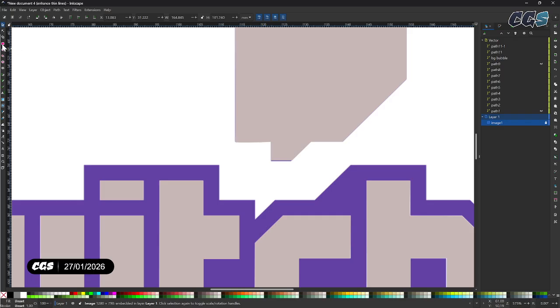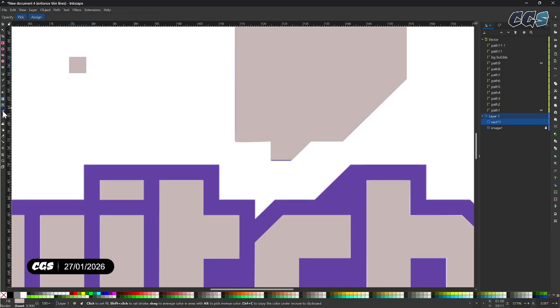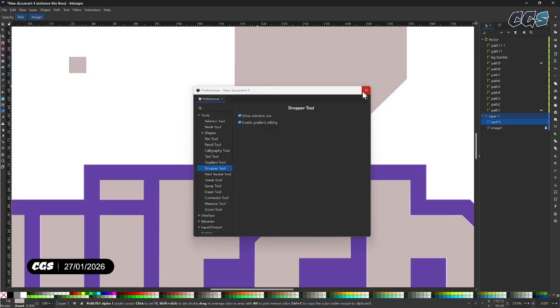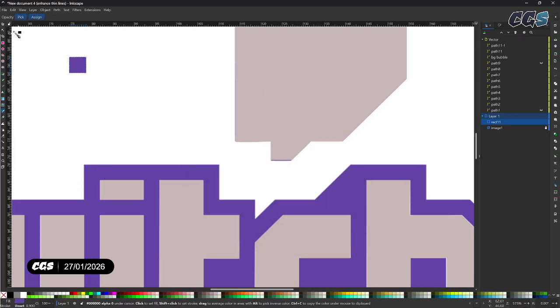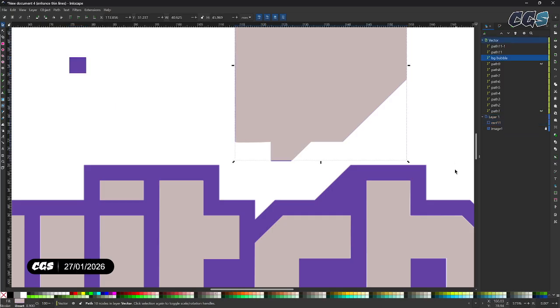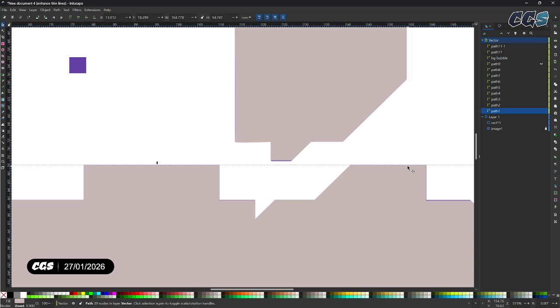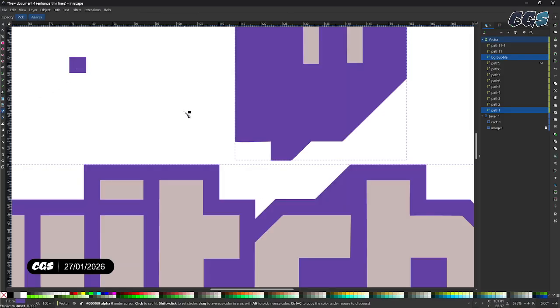So what we could do is create a square, and the reason for the square is so we can sample colors. And right now we can see the eyedropper right here, and with the eyedropper you can select the color. So if we select the bubble, and we also have a hidden layer here, we select that too. So Control Shift and then use the eyedropper right here, and then just sample it from the square.